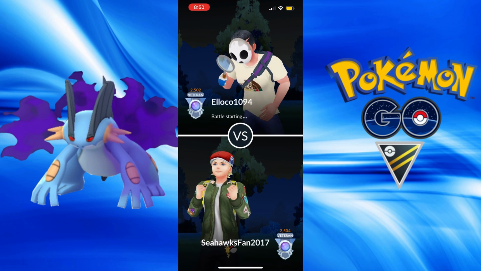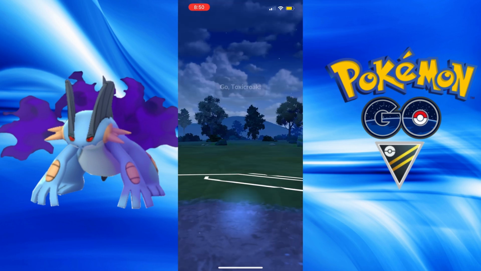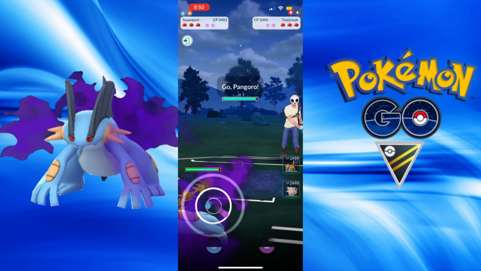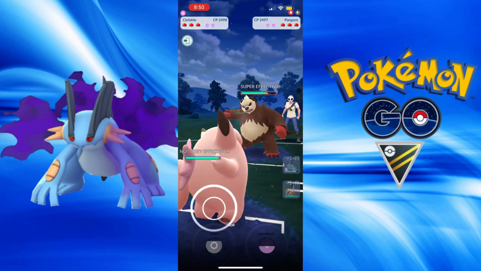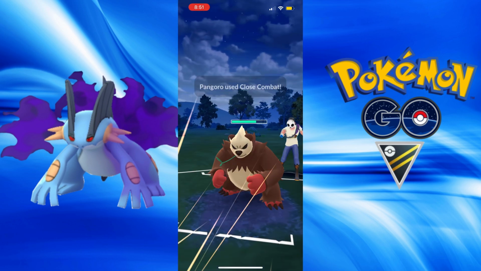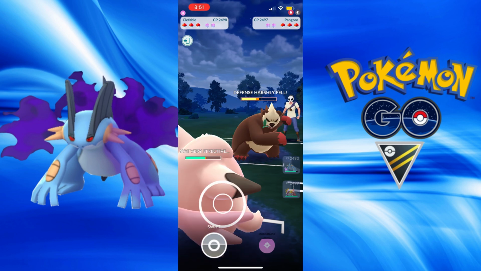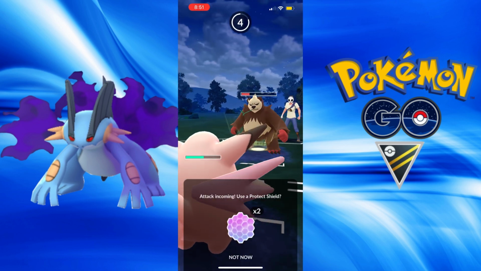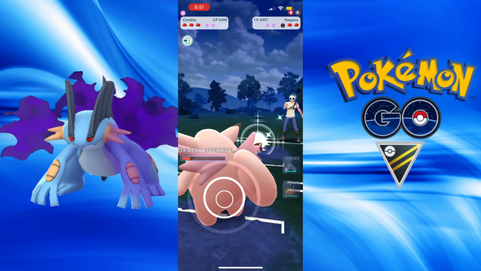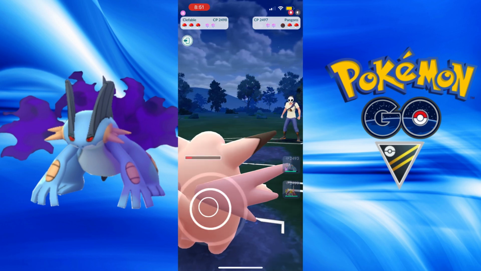Let's go, huge. This is a fun team. I love using Swampert, Shadow Swampert especially. And we see Penguo, and Penguo is about to get absolutely nuked. Close combat immediately? Okay, nice. I don't mind taking another close combat. Yeah, they do. They don't mind either.